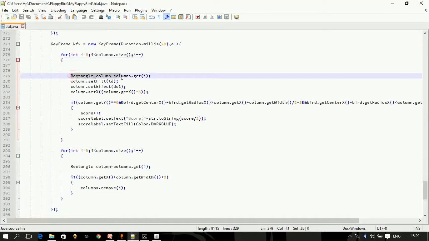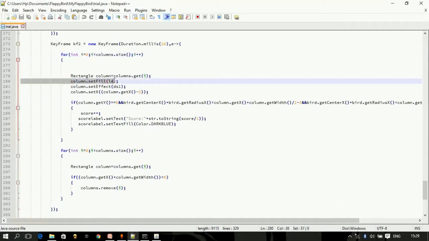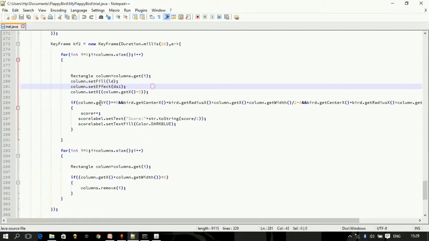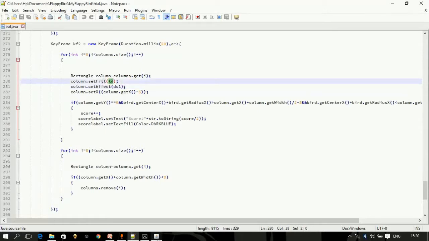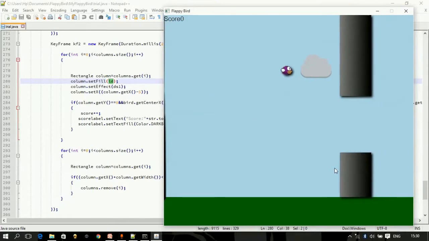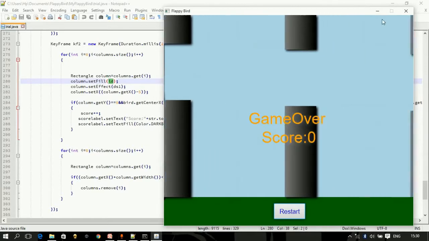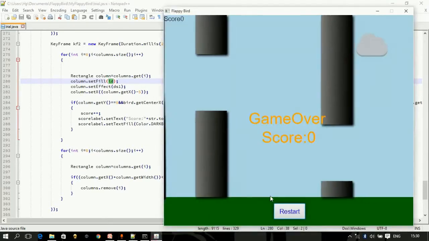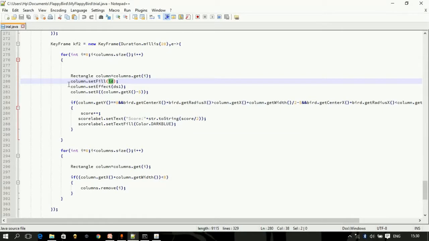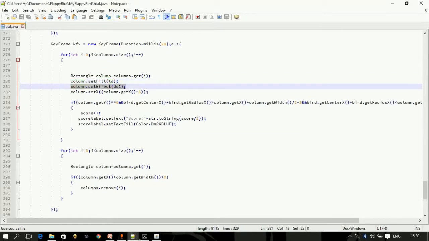So next, I'm gonna get a column, and I'm gonna get its index. So I'm gonna get a particular column of this index, right? And I'm gonna fill the column with this LD. It's the color gradient that I kept for the columns, if you can see, right? I'm gonna fill the columns with these color gradients, and after that, let me just pause that. And after that, I have set in some effect like the shadow.